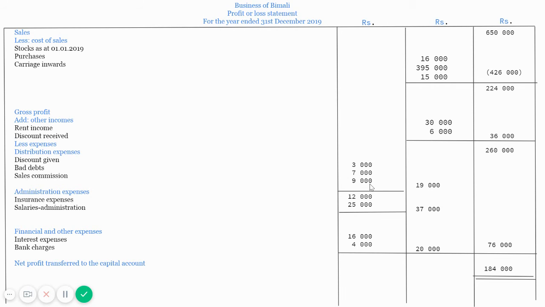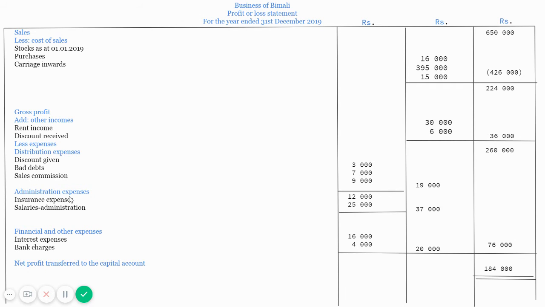Then the other one is, if they indicate the word sales commission income directly, or if they said sales commission and the balance comes under the credit column, definitely we have to consider it as an other income, and we have to list that under the other incomes. But here, as I told you, we have the word sales commission only, and it's a debit balance, therefore we are going to debit. Even in the trial balance, if they have mentioned sales commission and it's a credit, definitely you have to consider it as an income.